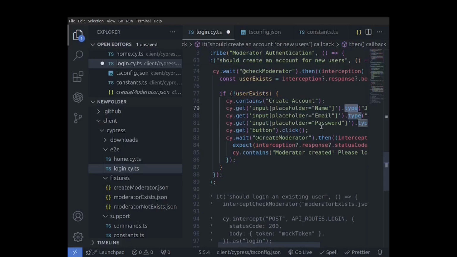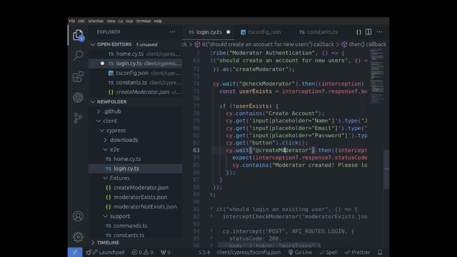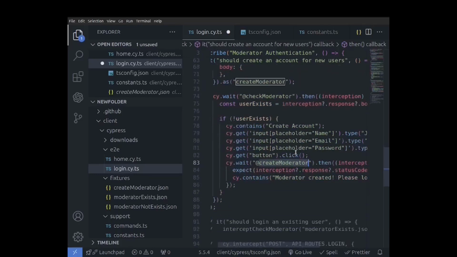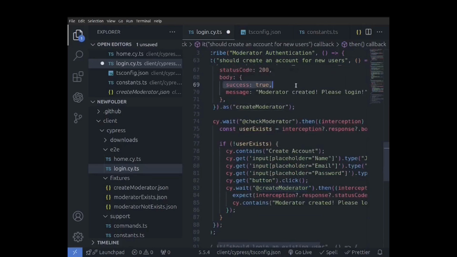And when we fill up the form, we call the submit button and apply the click assertion, and then we wait for our main API, the moderator create API, which will return success true and the message created, please log in.